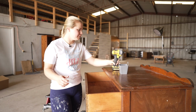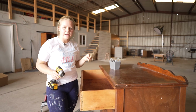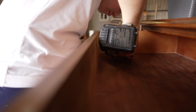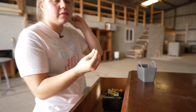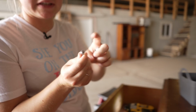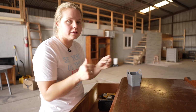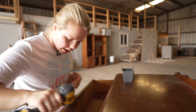I always start by removing the hardware and keeping it in a safe place so that way I can come back at the end and then reattach that same hardware. Or if I change my mind on the hardware that I want at the end, I can always just keep this in my stash for other projects. A lot of the time you'll see that the older antique furniture has flathead screws as opposed to a Phillips head screw. So keep that in mind when you are refinishing older furniture, that you'll need to have a flathead screwdriver or a flathead drill bit in your stash.